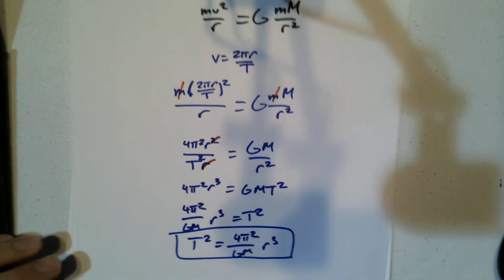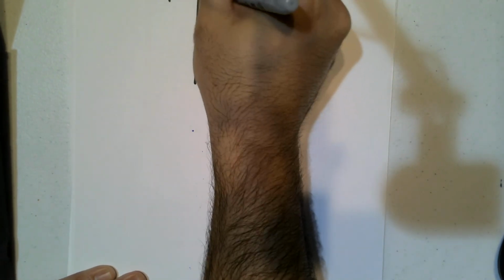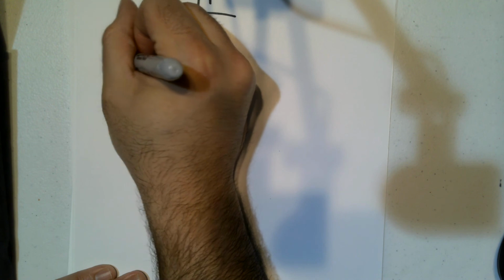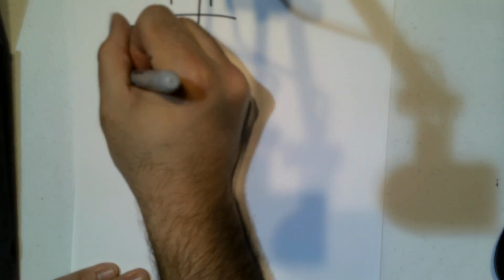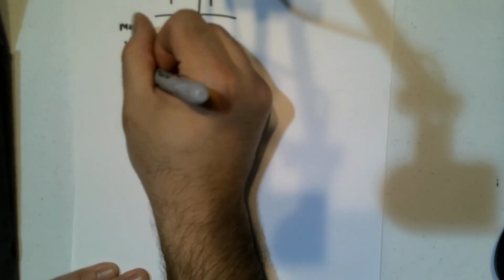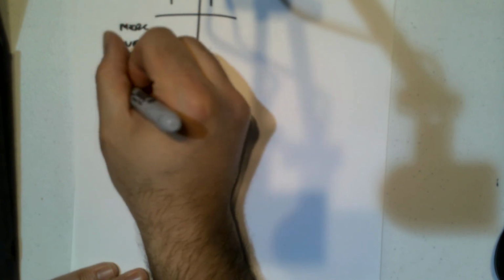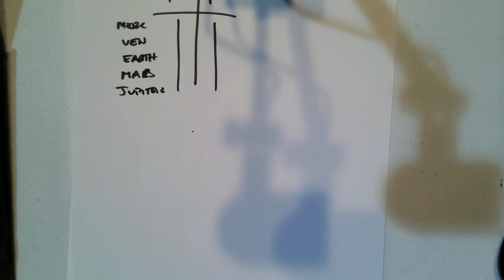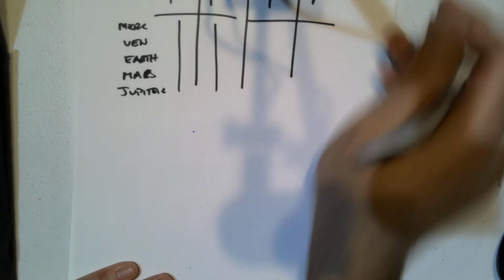So basically, if we wanted the mass of the sun, all we got to do is make a table of t and r for all of our planetary bodies. You would have Mercury, Venus, Earth, Mars, and Jupiter, and all the rest, and you'd fill them in, right? But then what you would do is you'd say, okay, we got to modify that data. Let's square t, and let's cube our r value there.